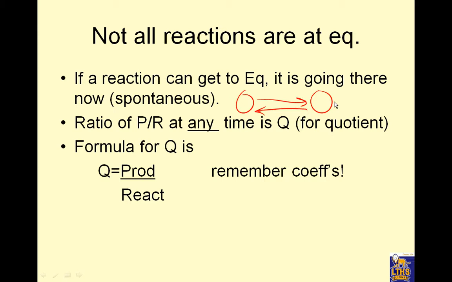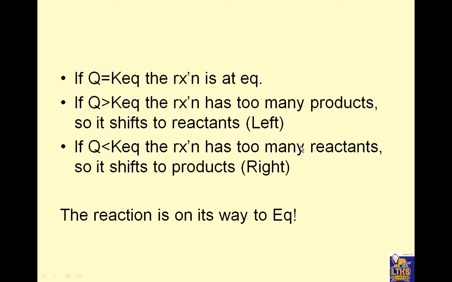And then the reaction still keeps going, but the amounts don't change because the rate's not changing. It's a constant rate. Now, at any time in a reaction, we can figure out the ratio of products over reactants. That's going to be what we call Q. Because if we don't know it's at equilibrium, we can always do a ratio of how much product there is to how much reactant. The formula for Q is the same as the formula for KEQ, except that we don't know if Q is at equilibrium or not. So we'll have to check it. Let's practice after we figure out what Q means.